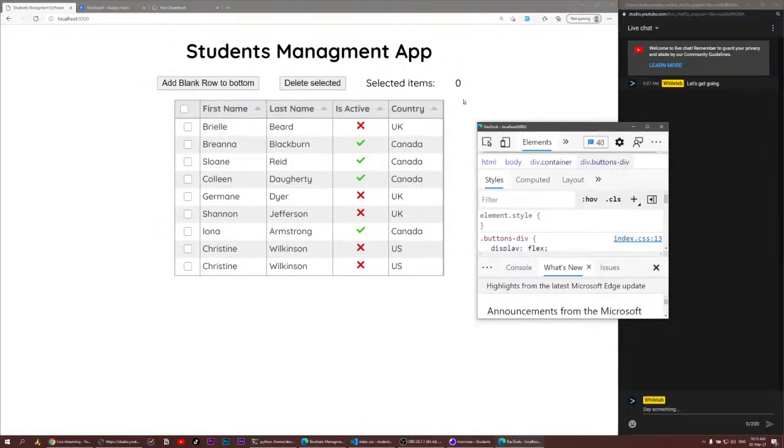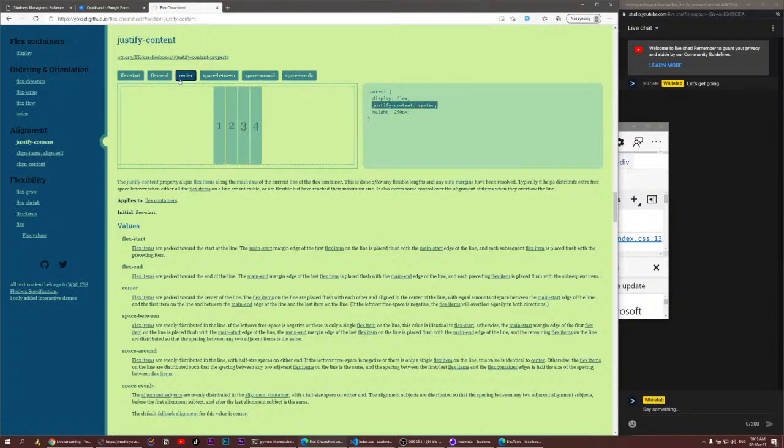For this we need to make it like thinner per se, so we can go with center space evenly maybe.